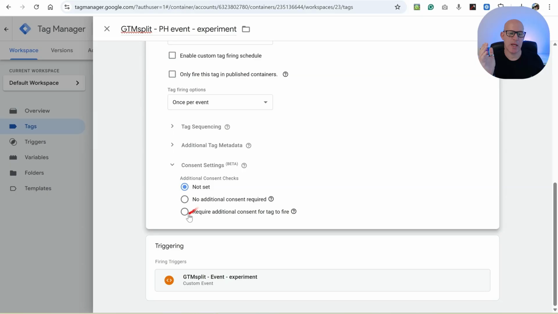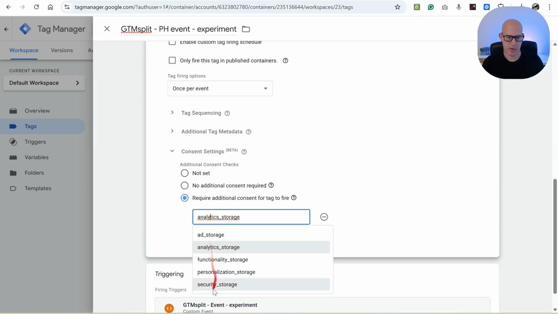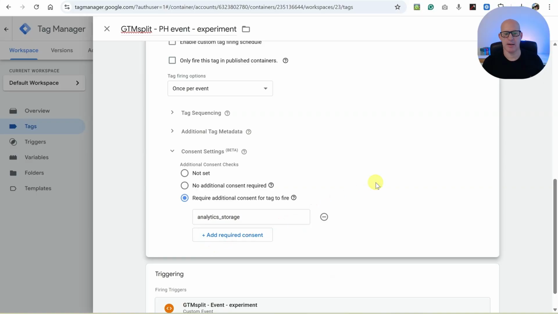So we need to click here and we need to add from this drop down here, analytics storage. And I'm assuming here that you have a consent banner, something like CookieBot, that users say, yes, okay, I accept cookies, marketing, analytics, whatever. So that has to be in place in Tag Manager for this setup to work. And it's out of the scope of this video.